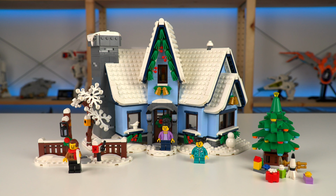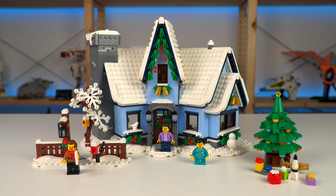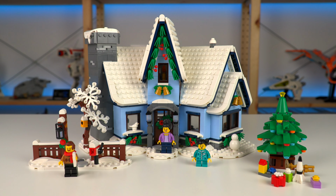To hype you up with some Christmas spirit, I figured I'd review 2021's LEGO Winter Village set, Santa's Visit. After 2 years of fantasy-based sets in the form of 2019's Gingerbread House and 2020's Elf Club House, fans of the theme finally had another reality-based product, this time around a snowy family house.